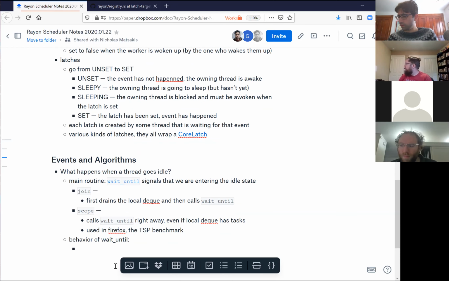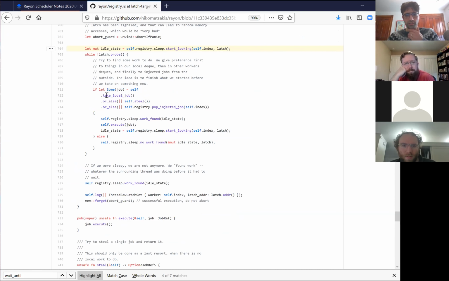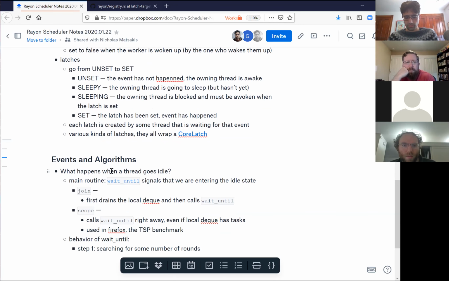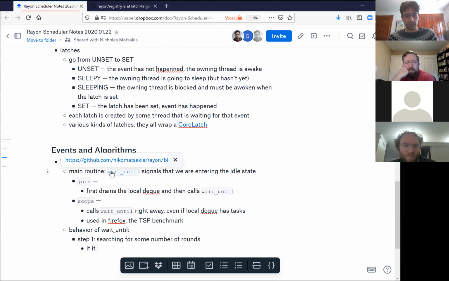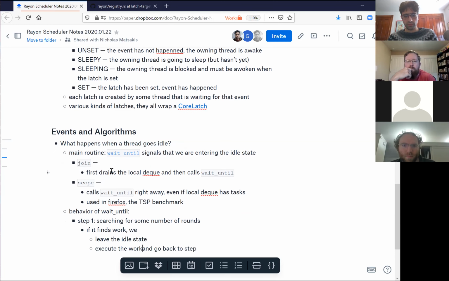Step one is it's going to be searching for some number of rounds, and each search, this is the thing you were asking, Josh, takes a local job first, and then tries to steal, and then pops the injected job. And if it finds work, we leave the idle state, execute the work, and go back to step one.